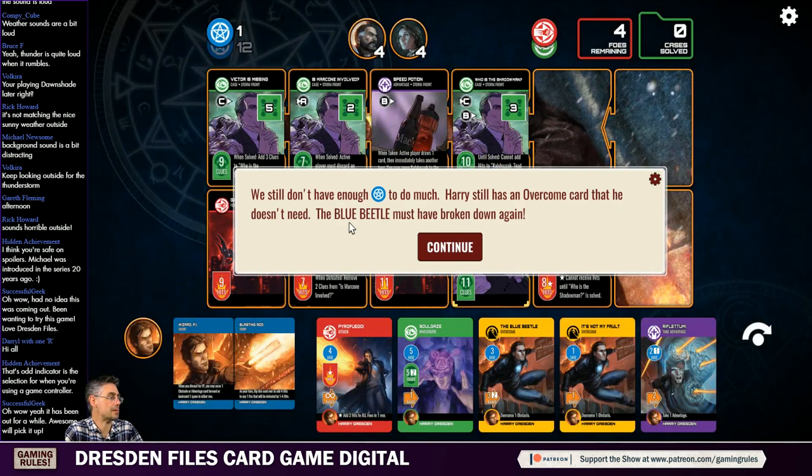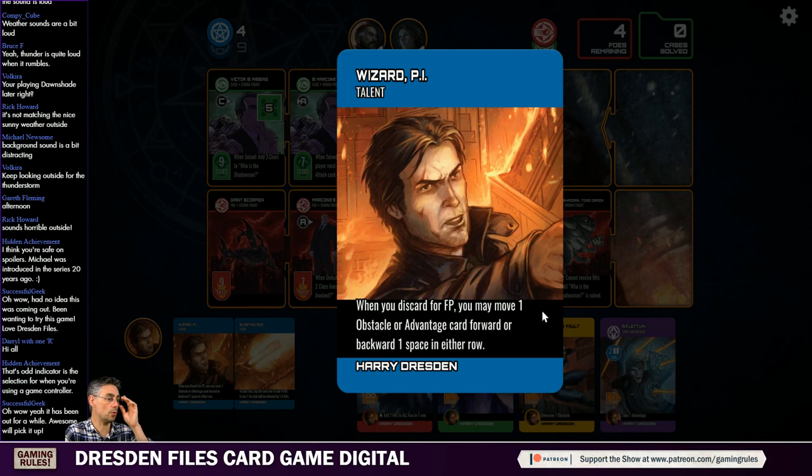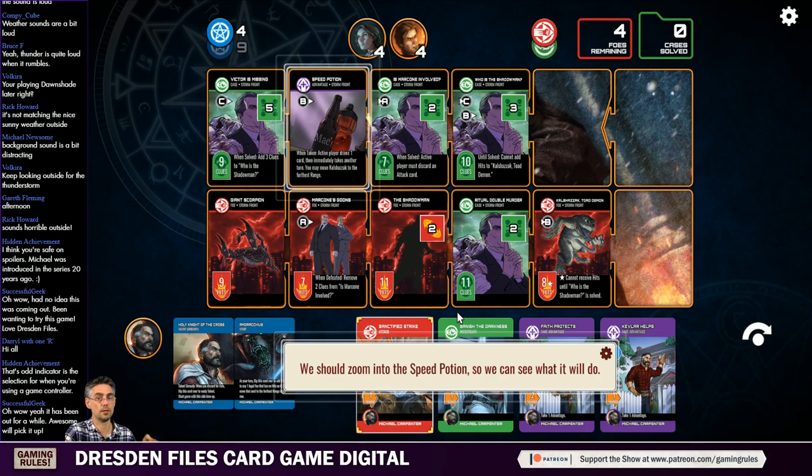Right, Harry's turn. We still only have one fate. Harry still has an overcome card that he doesn't need. The Blue Beetle must have broken down again. Yeah, so these overcome cards now, we're not going to play them for their actual ability because they are used to overcome obstacles and there are no more obstacles. So we can discard it, we get three fate, and Harry, if he wants to, can now move an obstacle or an advantage one space forward. So let's move the speed potion one space forward. It's about timing your actions together because it said there, move that one space forward so that Michael can take it. And that's where you've got to work together as a group with this.